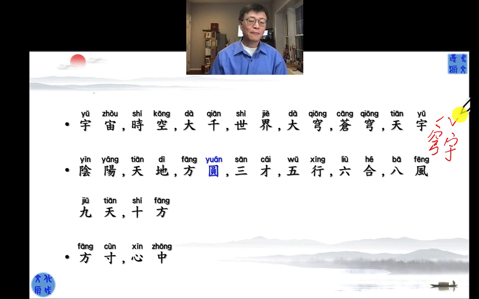Or you can go back after class to practice without pinyin. Remember, pinyin is just a tool. If you don't need it, drop it, because it's going to be a liability for your learning. At the beginning, it is a tool. It helps. But if you don't drop it when you don't need it, it's going to prevent you from running faster. All right? Yuan. Circle, round, a ball, that kind of shape. Fang yuan. Okay. All right.